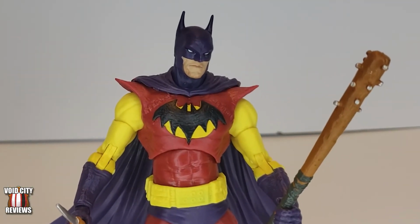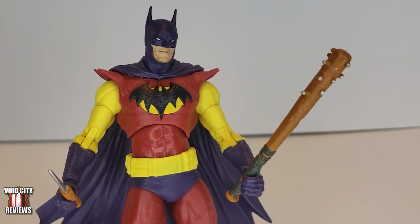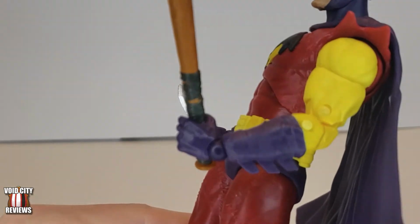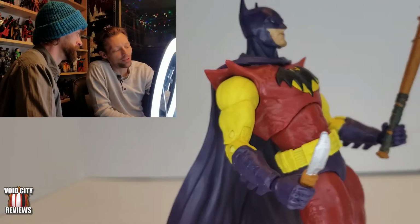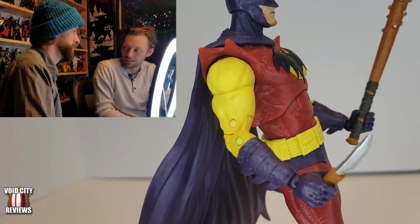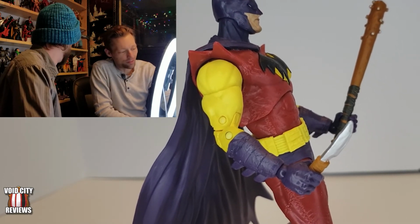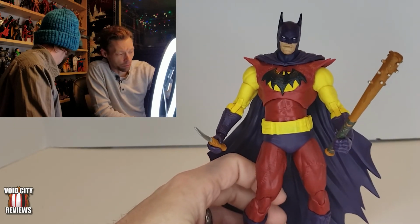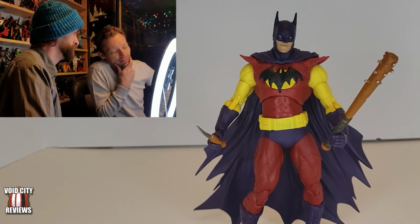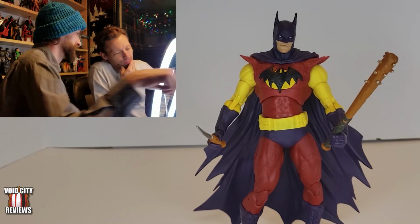Yeah. The bat is a little bit floppy. Mine was. Yeah. I mean, it's the soft stuff. Yeah, yours is okay. It's a knife. One of those floppy ones, too, like Joker's. Yeah, he's got the floppy knife like the Dark Knight Returns Joker. But the thing about the knife is it's not oversized. We've gotten some oversized accessories, notably Batarangs. Yeah, where they're gigantic. And it's like, where would he have that on his person? Joker walking sticks are typically the size of baseball bats. Like every Joker walking stick that comes with a Joker figure.